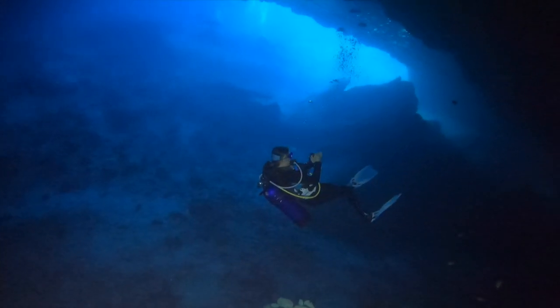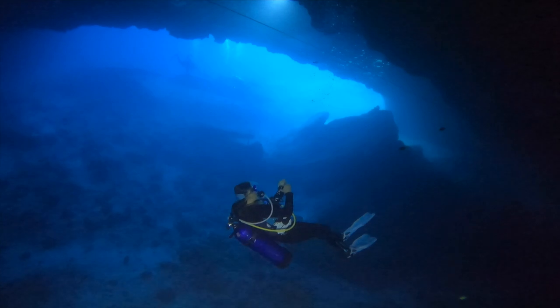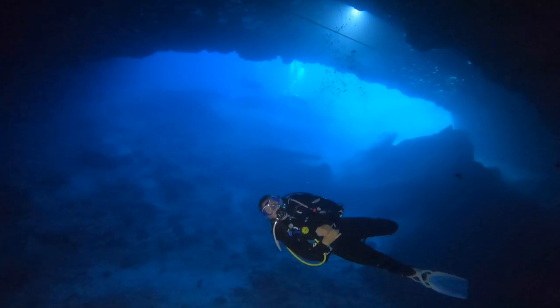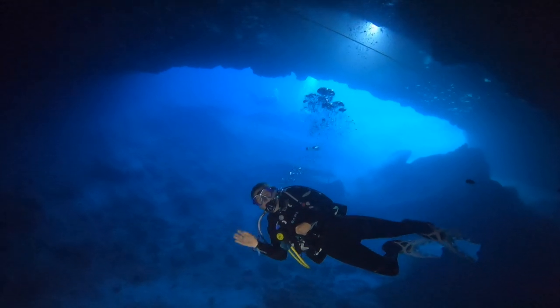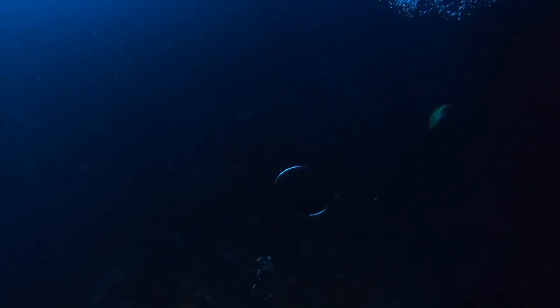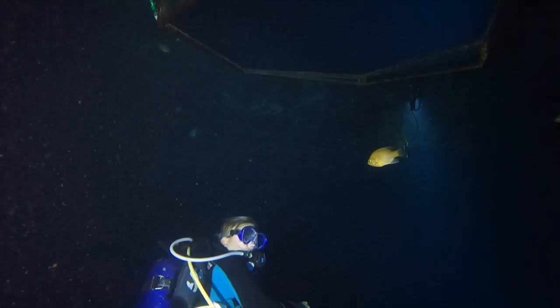I'm going to tell you a bit about the section we're about to go into. This is an underwater decompression chamber. It's filled with breathable air at 8 meters, so if you're doing tech diving or anything similar, you can decompress in the chamber safely and be able to talk to your buddies. It's a lot less boring than normal decompression. Now, it's a little bit louder than we expected, so you'll hear us talk in there a little bit, just be aware that it's a tad bit loud.